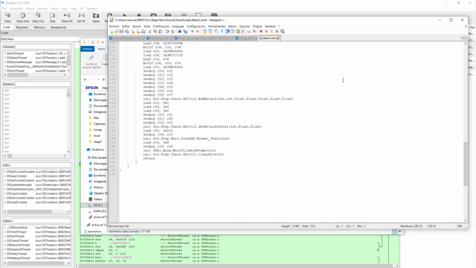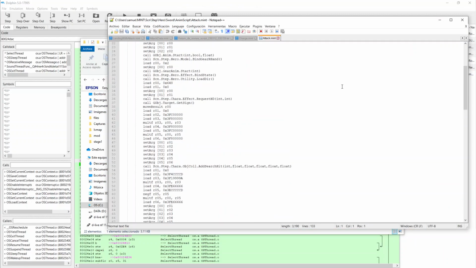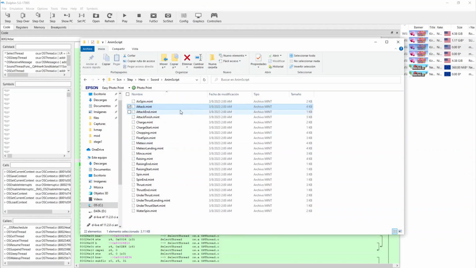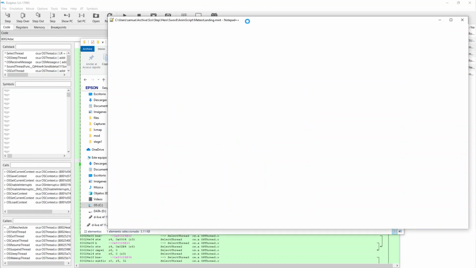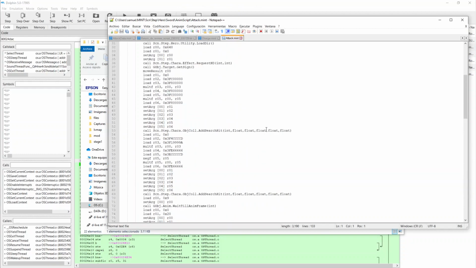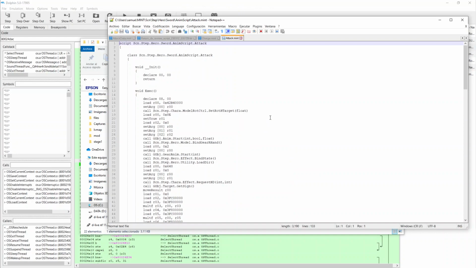It's not this one, I think. It's not this one. Let me find it somewhere here. It's not shopping, it's the one before shopping. Spin? No. It was attack, I'm pretty sure it was attack. Let me open this again. It would be very good if it loaded. I remember marking the custom code part, but let me search. Maybe I forgot to mark it and just left it there.